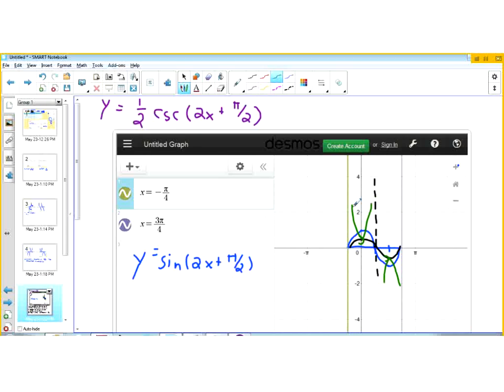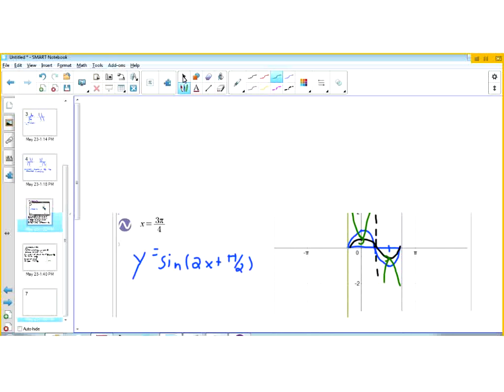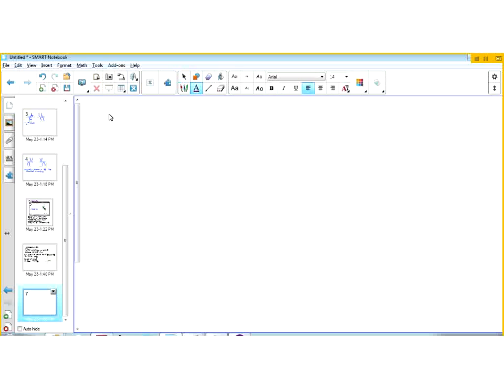What I want to do now is move on to the next topic. I think this is the last topic of Chapter 2, and this would be applications of all this stuff that we've been doing in Chapter 2. So the next topic will be called harmonic motion. Okay, so I want to talk about harmonic motion. I believe this will be the last topic of Chapter 2, some applications.